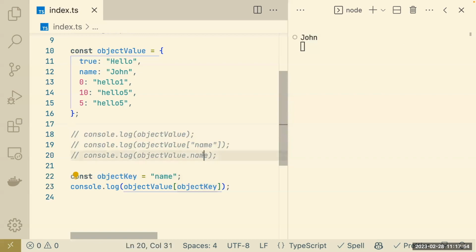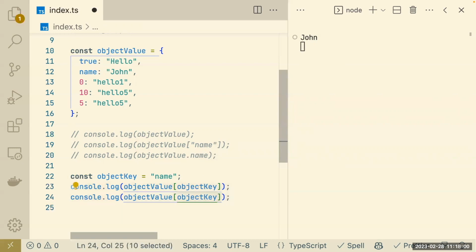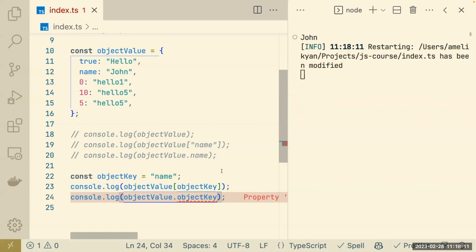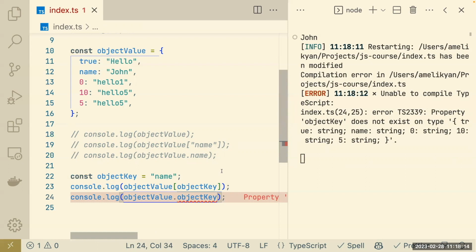Okay, good. We're getting more confident. We don't have that property in the object, but what would we see then in the console? Of course, TypeScript prohibits me from doing this, and it even gives you a hint. So what do you think we would see in the console? Undefined, correct.